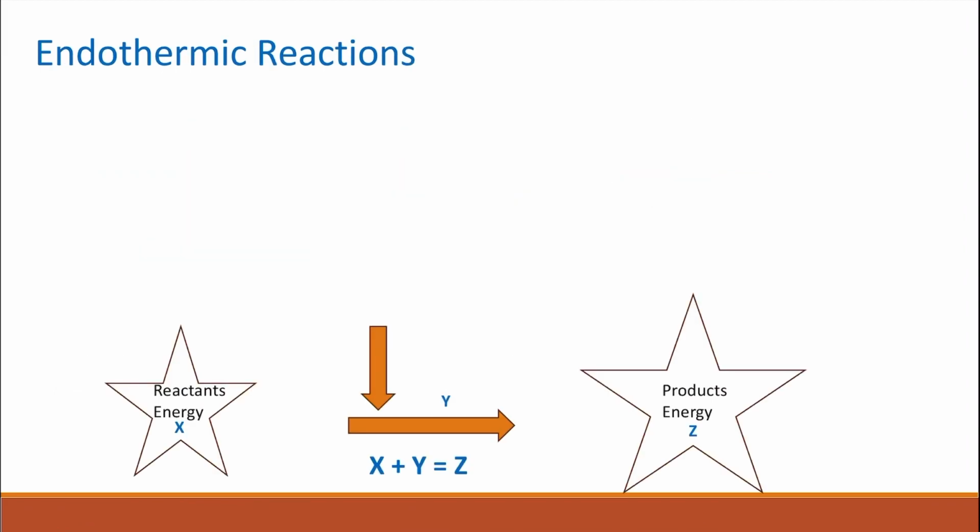The other type of reaction is the other condition, where the reactant energy is less than the product energy. In this case, you're going to find that energy must be taken in from the surroundings. And this is called an endothermic reaction. So the first one is exothermic, and this is the endothermic reaction. Energy must be supplied from the surroundings, and there will be a reduction or a fall in temperature, and you can see that the reaction vessel might be a bit cooler. So this is called the endothermic reaction.